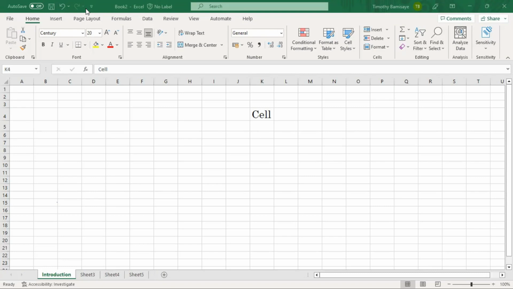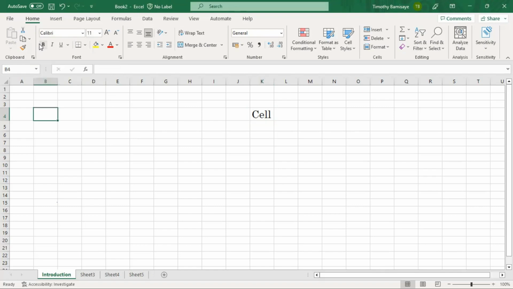I was actually trying to skip some of this introductory part because I know it's the same thing you have in Microsoft Word. But since we have quite a number of people who are not really familiar with MS Word, I'll just go with the basics. We'll just continue the way we're going.